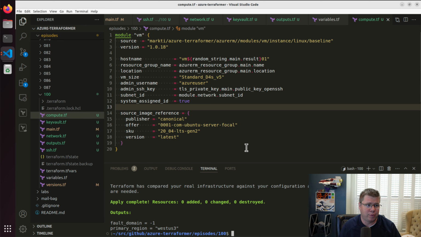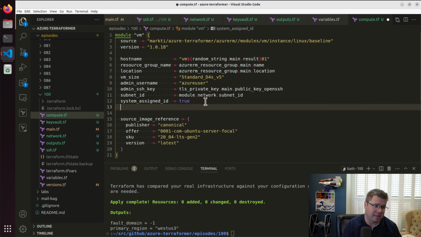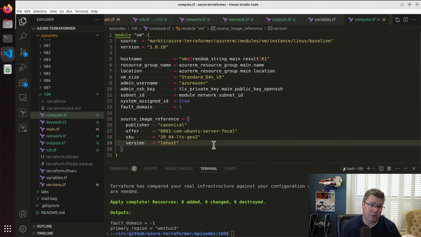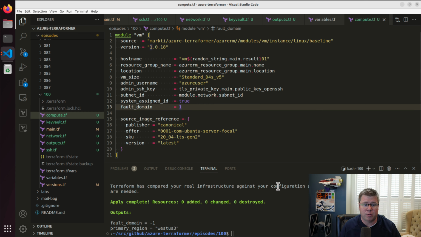So how do we overcome this? Well, of course, I could just go explicitly set the fault domain. And I'm setting this on the module. And notice I'm going to change it. Like I went to the IMDS and I actually asked what the fault domain is. So I would expect that when I run plan again, Terraform's either going to detect that the value is not -1 and it's now a different value and it's going to want to change, or it's going to detect that it's not 1, it's 0. And it needs a change. But I'm guessing it's probably just going to pick up on that it's a -1. Let's find out.